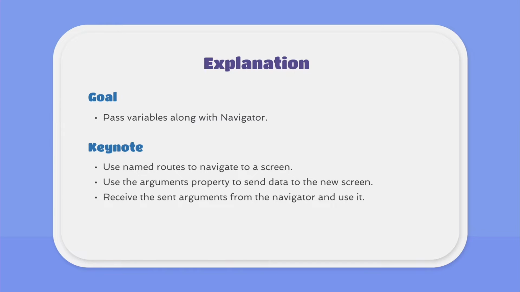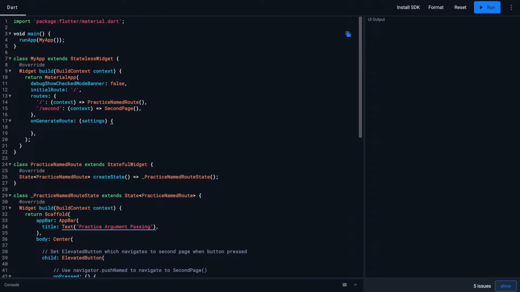Now, let's get started. Today we will learn how to pass arguments to a named route. Often, when the page is turned over, passing the data used on the existing screen is necessary. The most desirable way is to use a state management package that can manage this effectively, but we will learn about this in the next course.